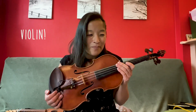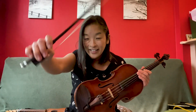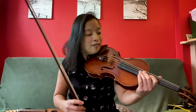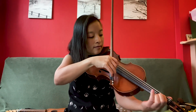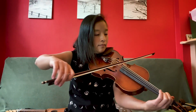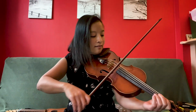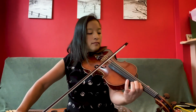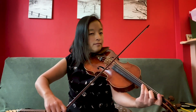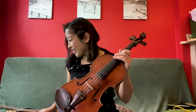It's the violin. I'm sure many of you are familiar with the violin, have seen it before. But just so you know, this is the violin. This is a bow in my right hand that you use to pull across the strings to make sounds. You can also pluck the strings of a violin just like you would with a guitar or a mandolin, like this. And as you can see, you can play one note at a time. You can also play two notes at once. So that's the violin. Quick introduction.